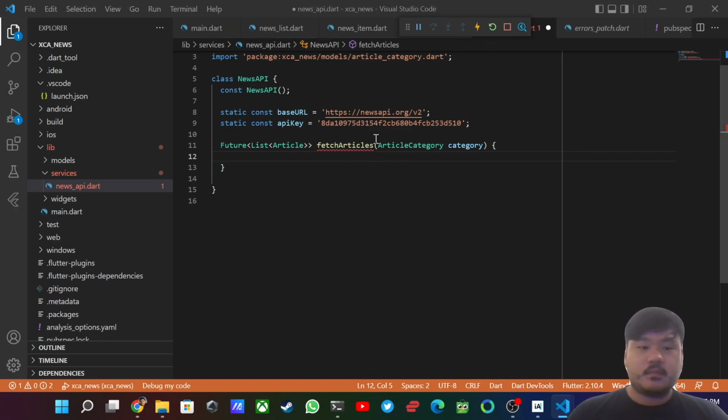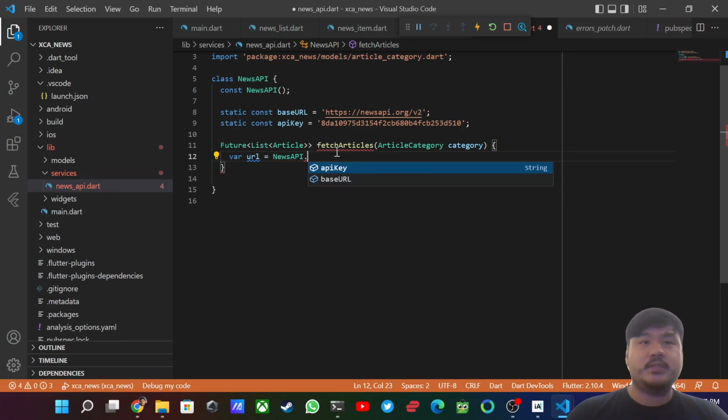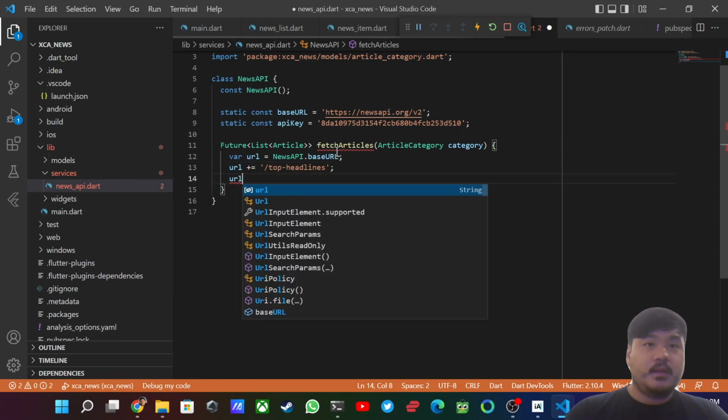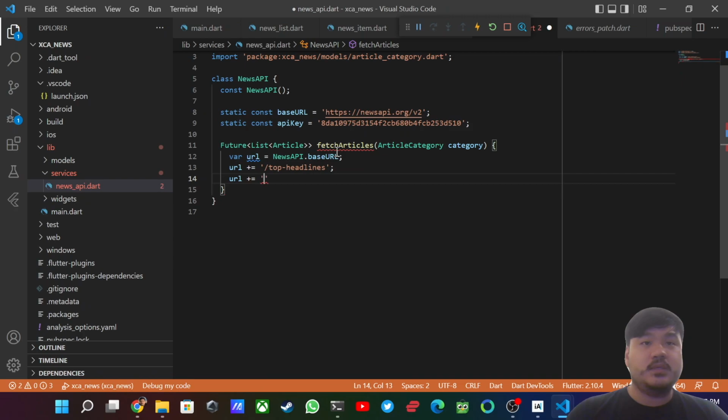Let's begin by declaring a var url. Let's begin by using the NewsAPI.baseUrl, and then we are going to just append the query parameter here. The first one is the path. We are going to use the top-headlines. Okay, and then next one is the first query parameter. Let's add the question mark, and then this is the key, apiKey.